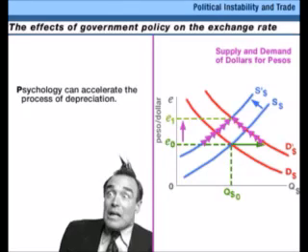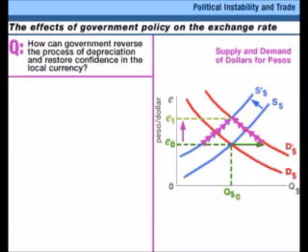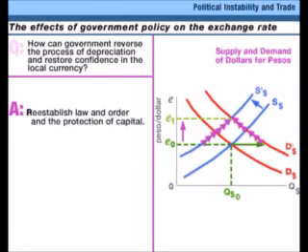How do you get people once again to be willing to hold capital denominated in this country's currency and to make investments in the economy? Well, think about the problems that caused the capital flight to begin with. Think about what caused people to want to get out. If the government can reestablish law and order, that's certainly going to be helpful because that creates a good climate for business. So as long as there is political instability that threatens the value of property, you can expect this process to continue.